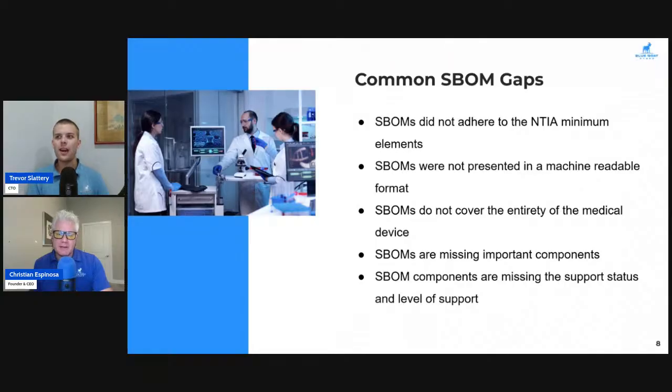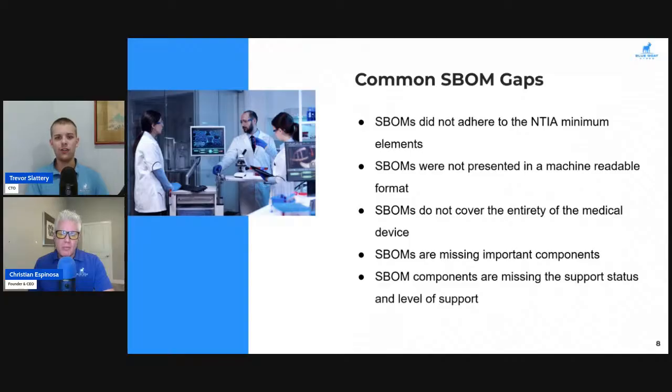It's a little bit of a gray area with the way that eSTAR submissions work, since they want to see Excel, or they want to see PDF. But we generally have to map an XML or JSON SBOM to Excel so that the FDA can ingest it as part of eSTAR. Though it does cause a little bit of a formatting issue there. And so it's a difficult one to navigate. The FDA seems to work with you a little bit. They understand some of the constraints around eSTAR and that we're still requesting it in that JSON or XML format, but it is a bit of a difficult situation at times.